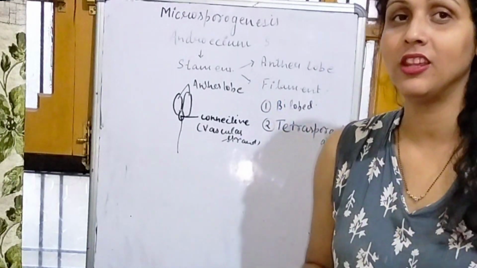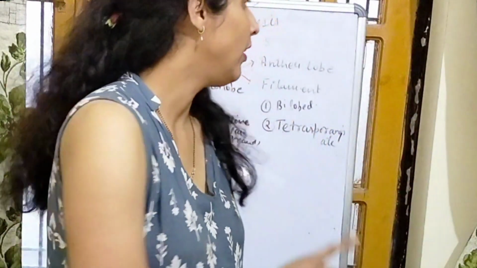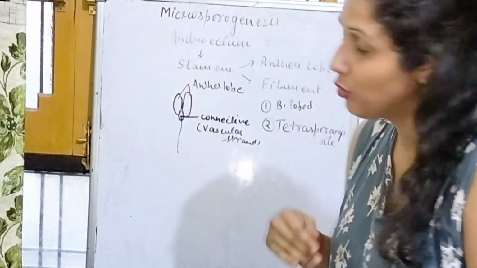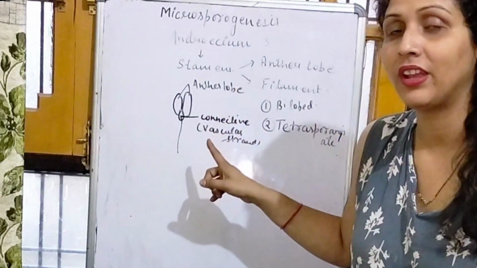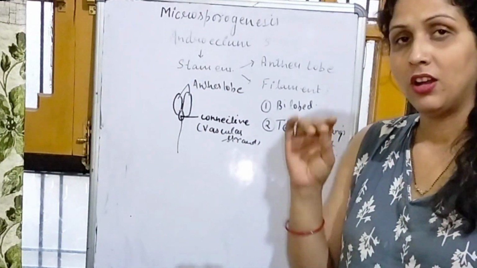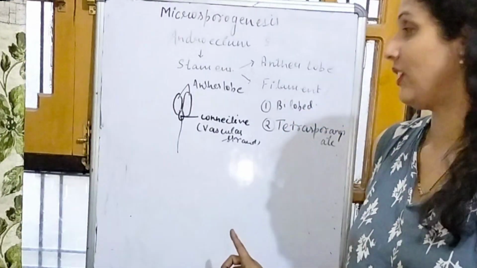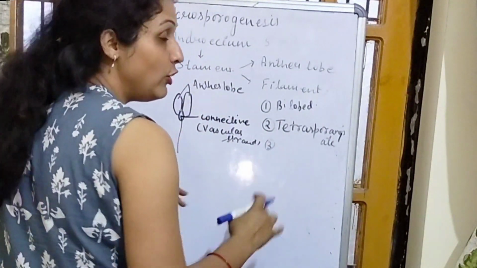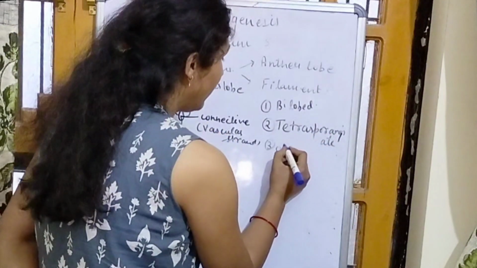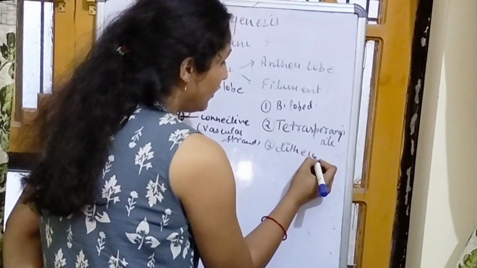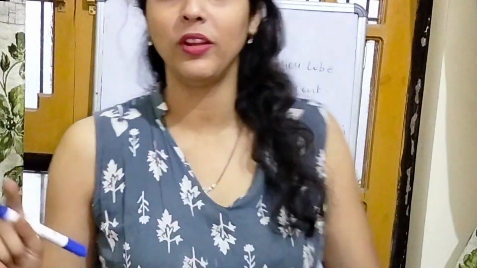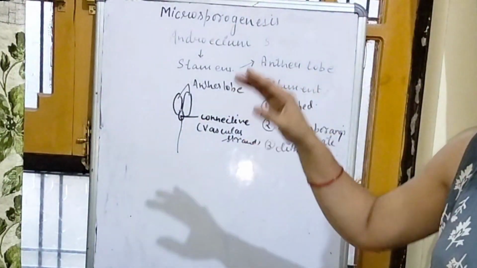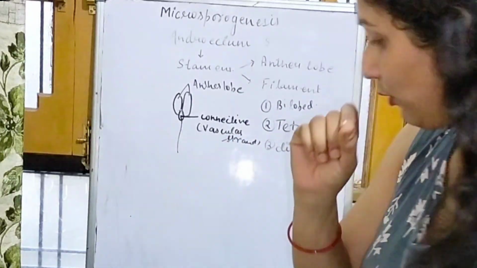But the most important thing you have to understand in this portion is the diagram. That diagram is most important to understand. Then you can go through any question from this section, and this is very important. Probably a question will come from this section every year, so you have to understand it clearly. First of all, one more term is also used, that is dithecous. What does dithecous mean? Dithecous is also a very important term to explain the anther.